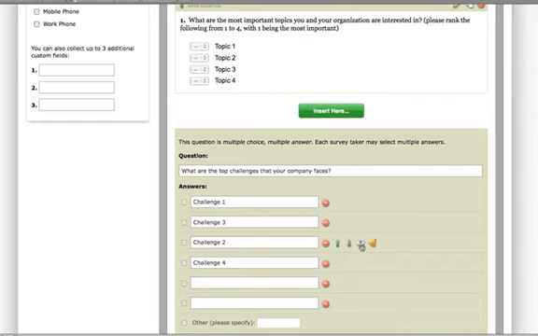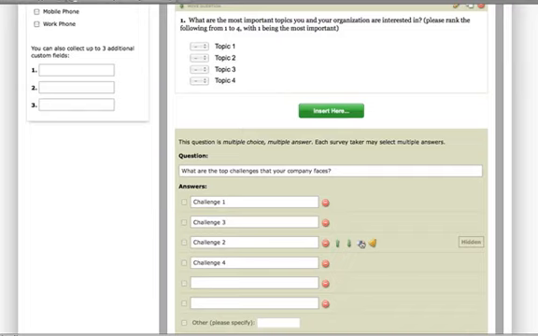And then I can also hide it. That's what this little eye is. So if I'm not sure about having this as an answer in my survey, I can hide it. And the great thing about the survey is that even once it's gone live, you'll be able to go in and make some edits to your survey. So if you decided that one of the answers that you had hidden is actually one that you want to use, you can come back in and toggle it back to something that's visible.